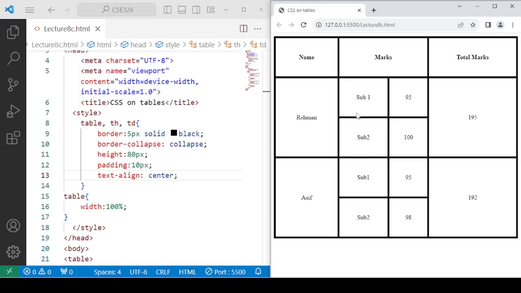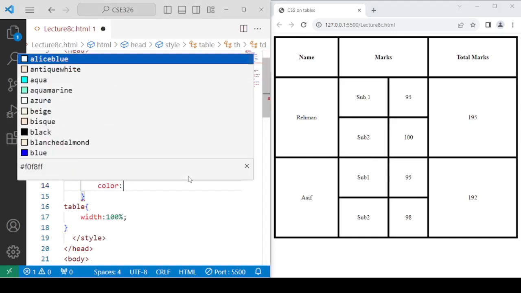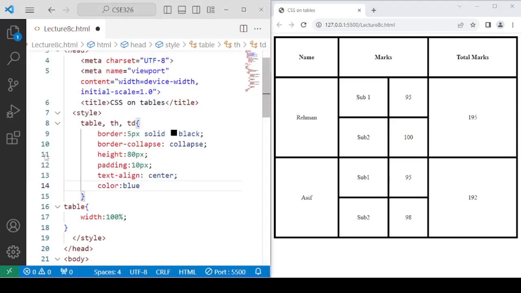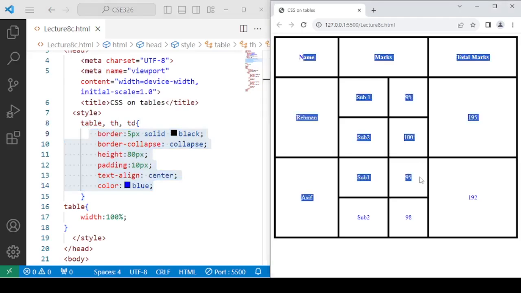Now if you want, you can also change the text color by writing color, though it's not required here, but for understanding the property, we have to. Now that is up to you whether you want to change the header colors or not. So it all depends. Right now we have mentioned all our selectors, and we are using all the properties within these selectors only. So that is why it is being applied to all the elements.